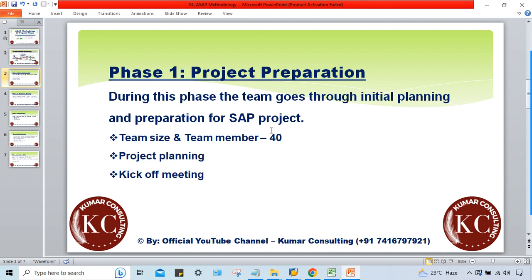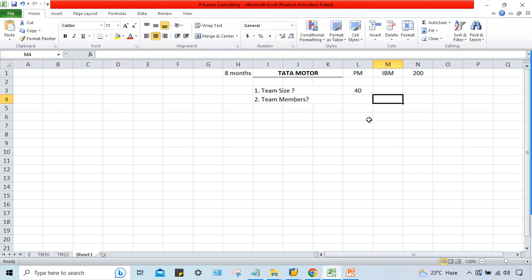Apart from this, as I said, there is the document approval matrix. Let's suppose there is a junior consultant. When the junior consultant prepares a document, it is approved by a senior consultant, and then finally it is approved by the project manager, right? Whatever documents are being prepared, what should be the name of the document? First of all, they have to write the project name, underscore, company code, underscore, document name. Let's suppose blueprint: client name, then module name, then document name, and then version.